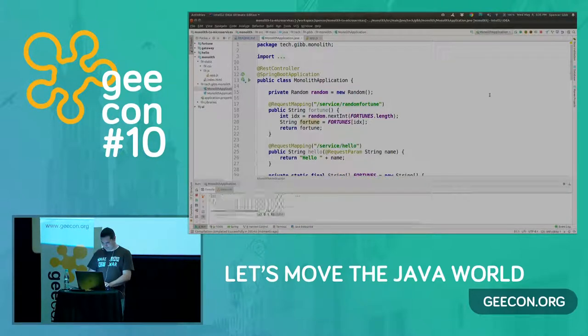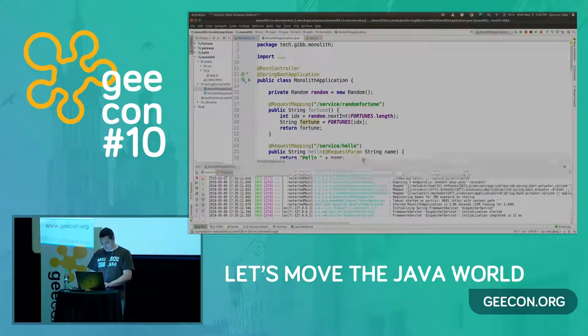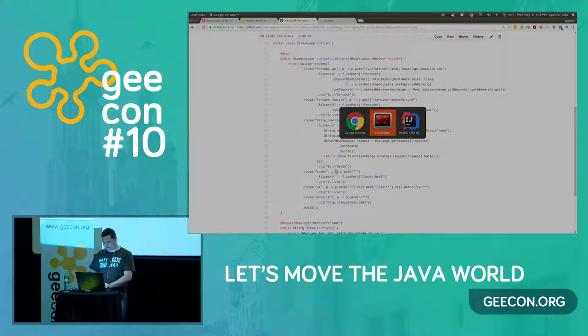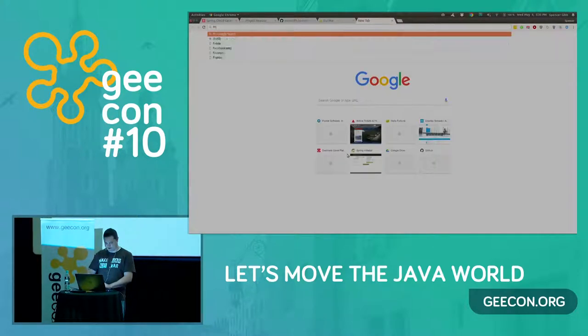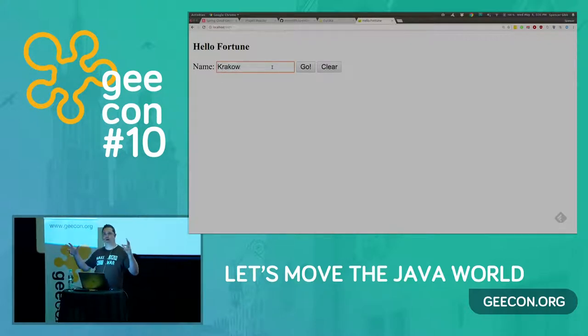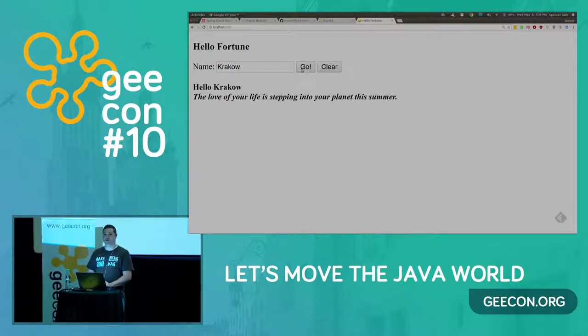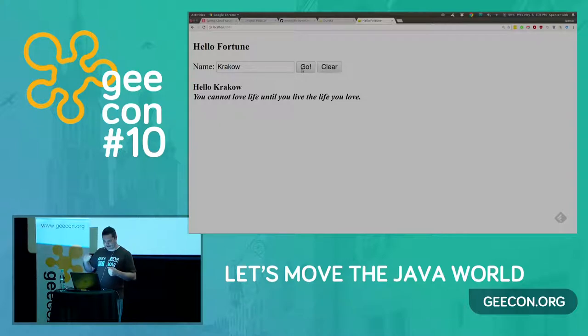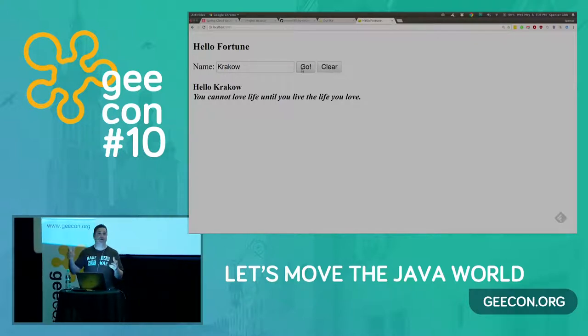Let's see, we're on port 8081, localhost. Last time I did this, I was sitting, so if I do anything wrong, it's because I'm standing this time. So here's our fortune application. Hello, Krakow. Right, and so we get random fortunes every time I do that, okay? So this is our beautiful money-making application that has been running for years and is old and crusty and hard to change, right? We have these new teams that we've spun up that we want to be able to move faster and introduce new features like uppercasing hello and putting quotes around the fortune, you know, big selling features. Maybe we're going to change the background color, because I picked that one just special.